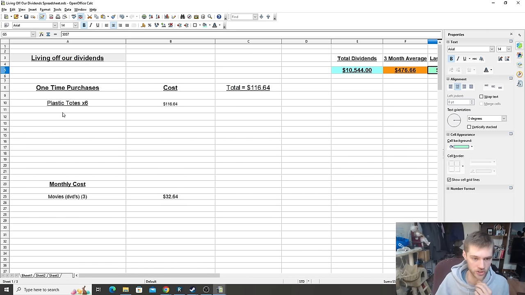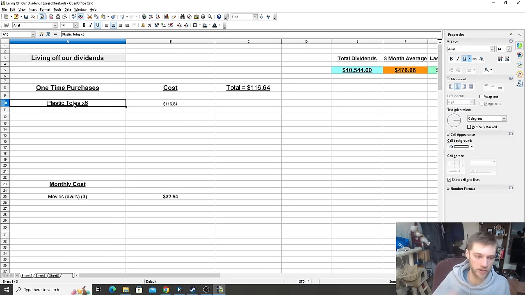But here's our purchases. So we're going to start tracking our purchases for things we don't need. And we're going to try to keep our purchases underneath our monthly average is kind of the idea here. And the first thing we're going to do is track our big purchases that we make. So I bought some totes to organize things. I bought them. They're about $100. I think they're about $15 each.